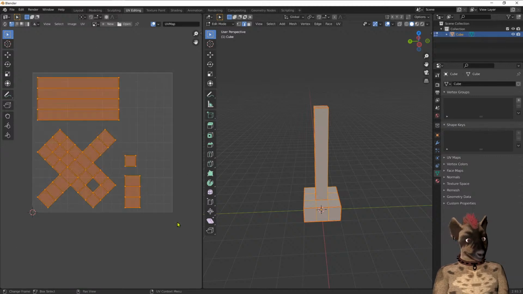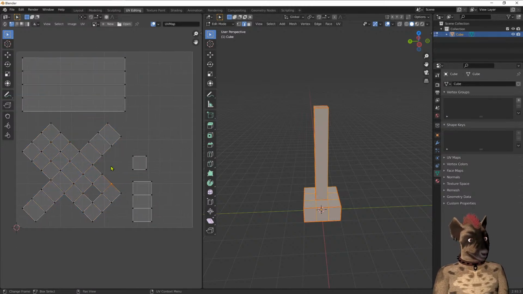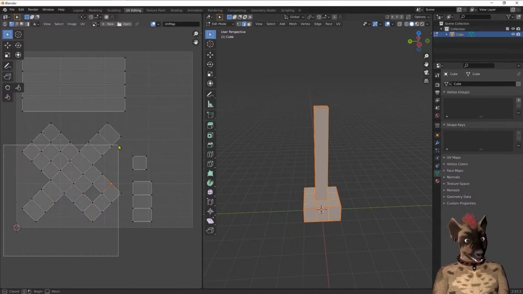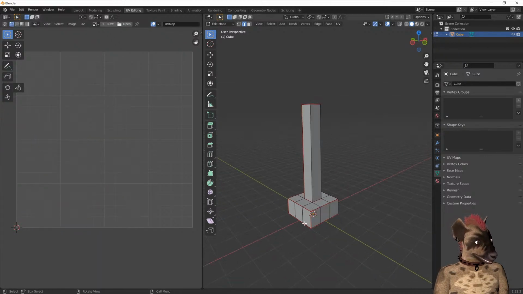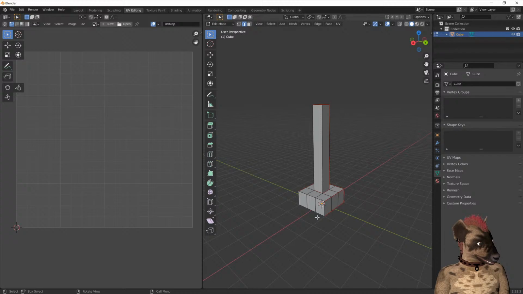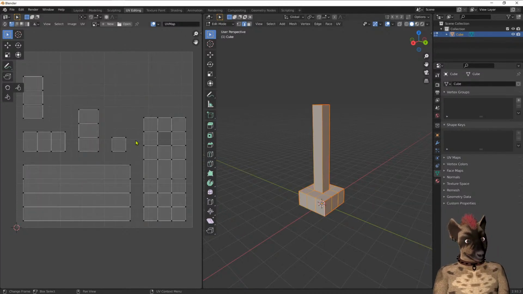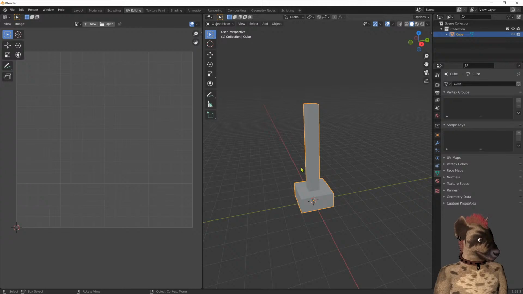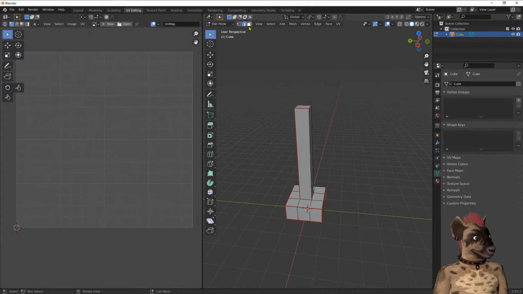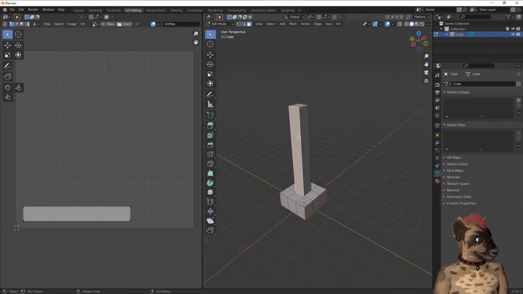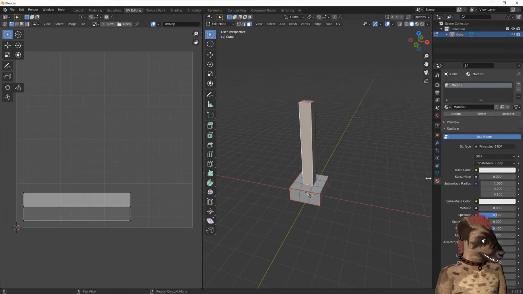So yeah, I could make this more like this, or even not care about the corners. Unwrap, yeah. So once the unwrapping is satisfying, I can start selecting my faces and creating materials.